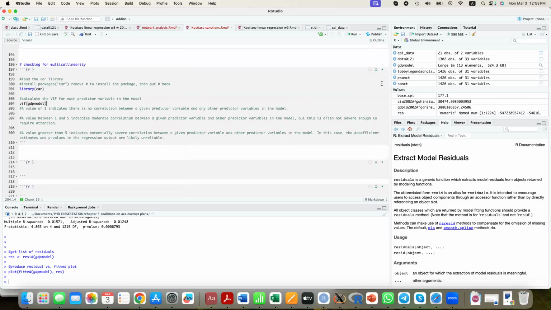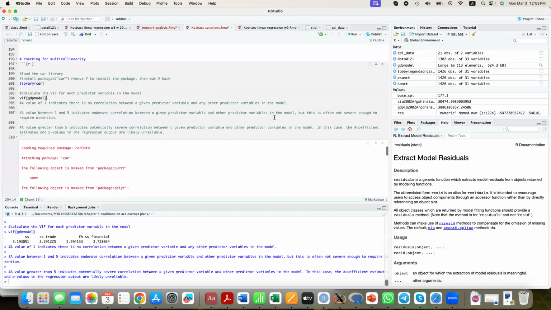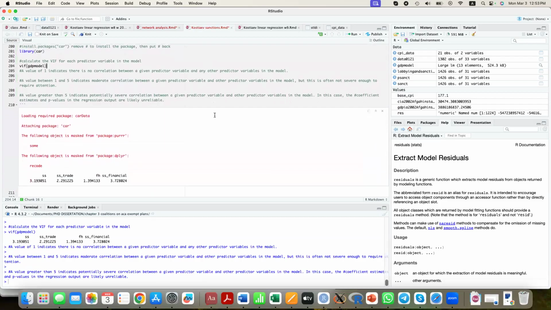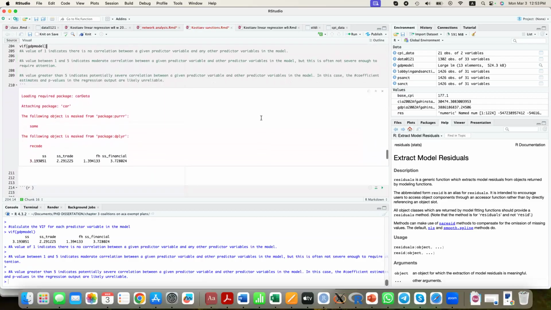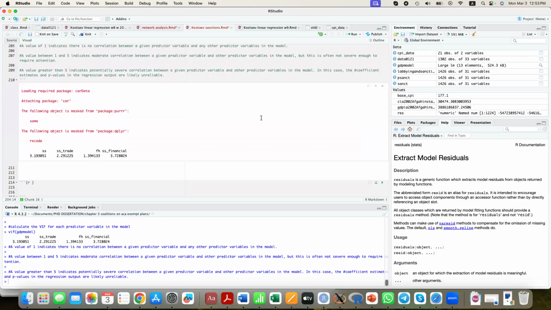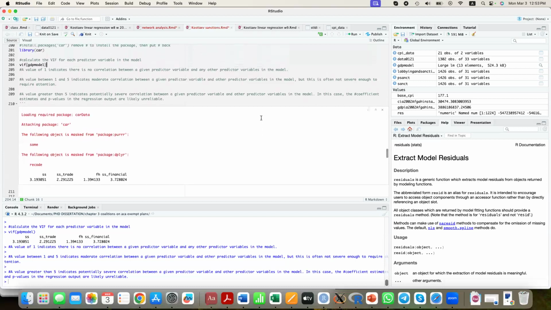So let's see. Okay, so how can we interpret these values? Do we have multicollinearity?